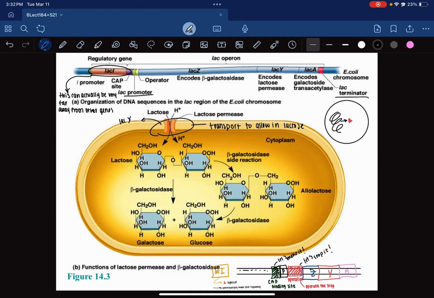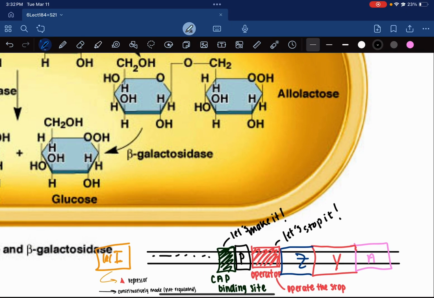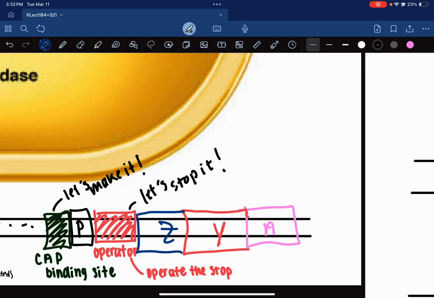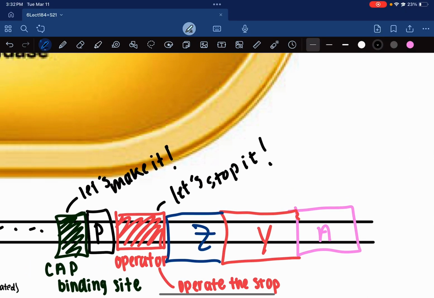Now, there's another gene somewhere else. In fact, I'll go downstream of it, dot, dot, dot, somewhere else. You're going to have a promoter, and you're going to have the cap gene. And cap is not regulated. And it turns out it's your activator protein that's made. So this is what we call your activator.